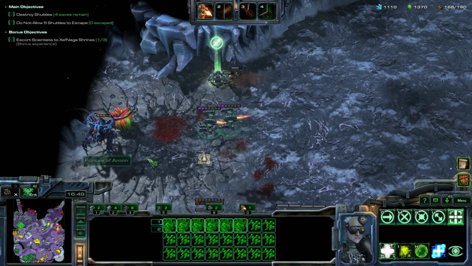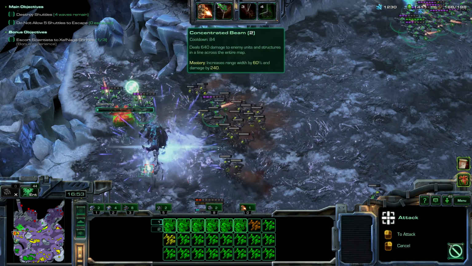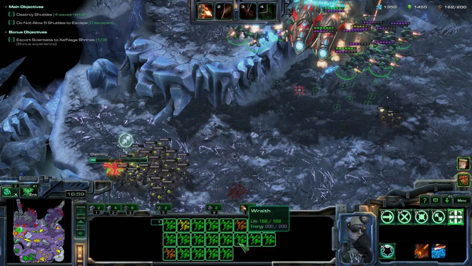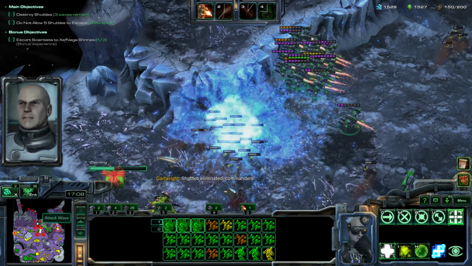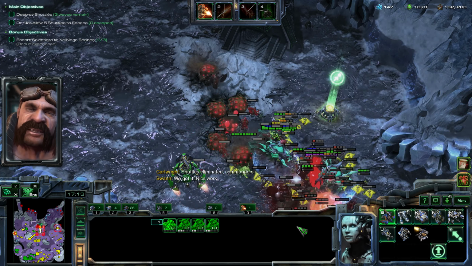Being attacked. Amon still has that hybrid thing. Alright, there we go. Now we can claim it properly. Okay, try to dance it. Dance it. There we go. Shuttles eliminated, commanders. Now let's get some more wraiths. Hellbats.